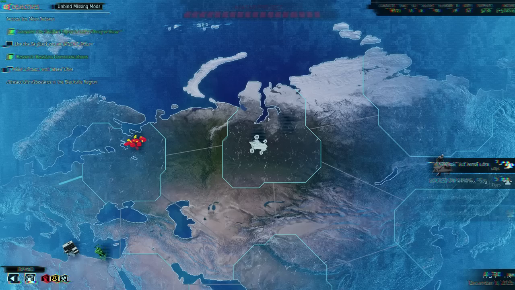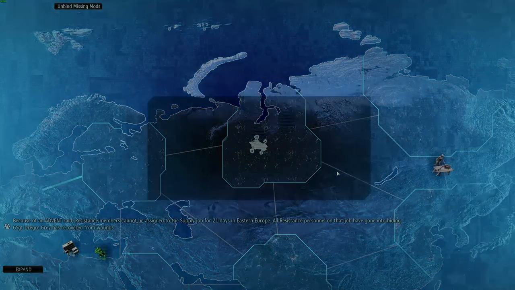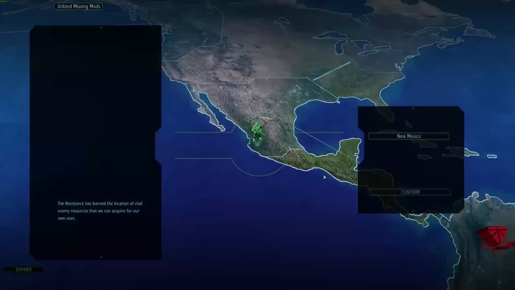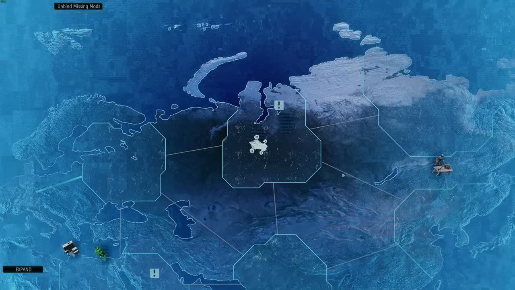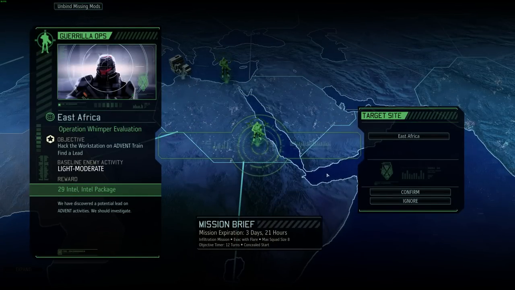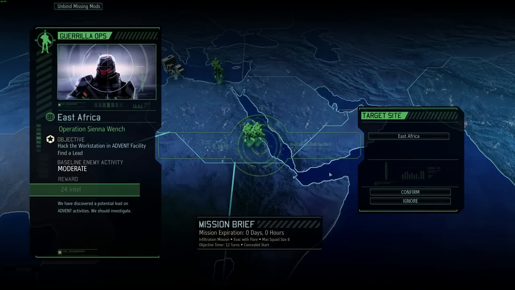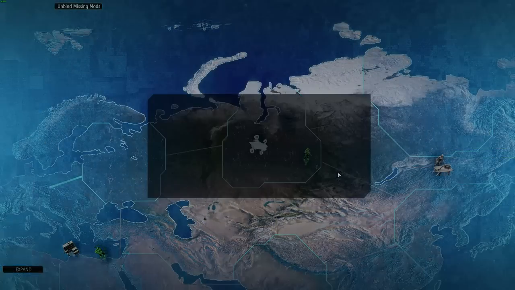A little bit more intel because we are kind of short on the intel and a Scanny McFlanny. Whoa, because of an advent raid, resistance measures cannot be applied. Supply jobs, Eastern Europe, blah, blah, blah. Drigri no longer wounded. Mexico, 3 day smash and grab light pass. New target. Egypt, 3 day light moderate. Pass. Lots of intel there, but light moderate, no. Egypt, 0 hours. Hacker workstation. Yeah, let's go do that one, guys.